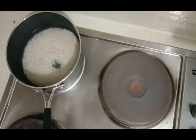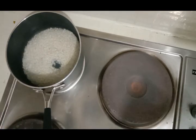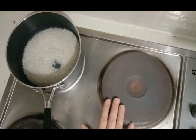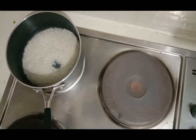And basically all we do now is just wait for that to come up to the boil and stir it a little bit while that's happening. Put the lid on and just let it sit on a low heat for 11 minutes. Turn the heat off, take the pot off the element in this case, because you know we're not cooking with gas, we're cooking with electric here. And then what we do is just let it sit for 5 minutes just to finish that cooking process and the evaporation process.